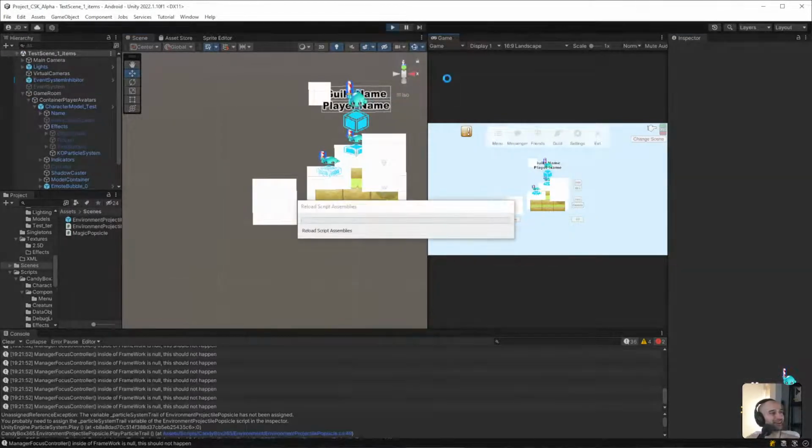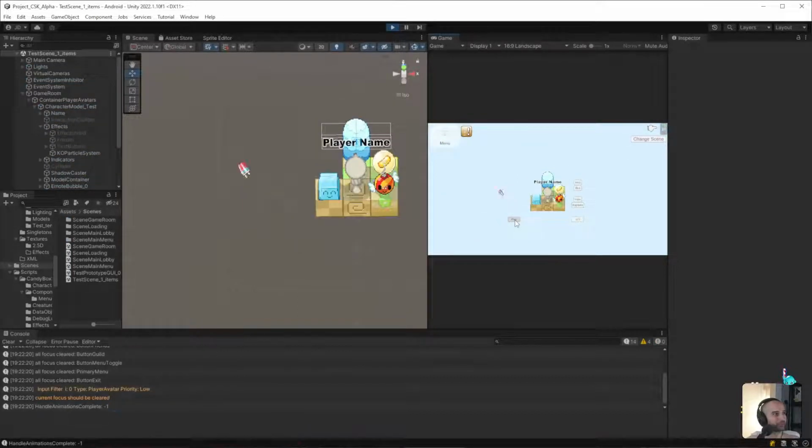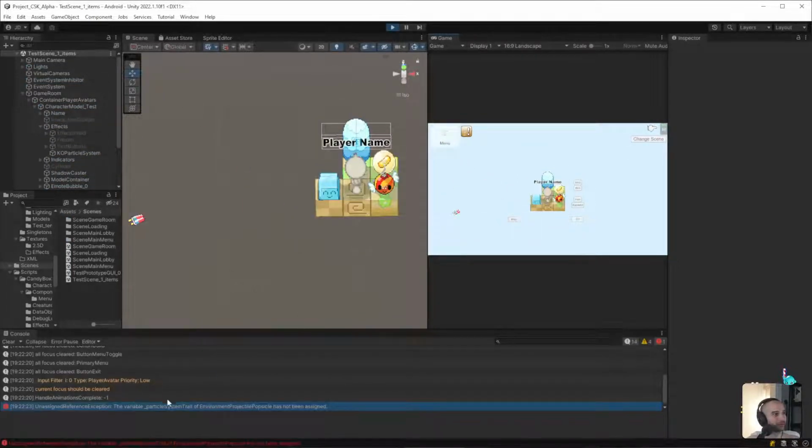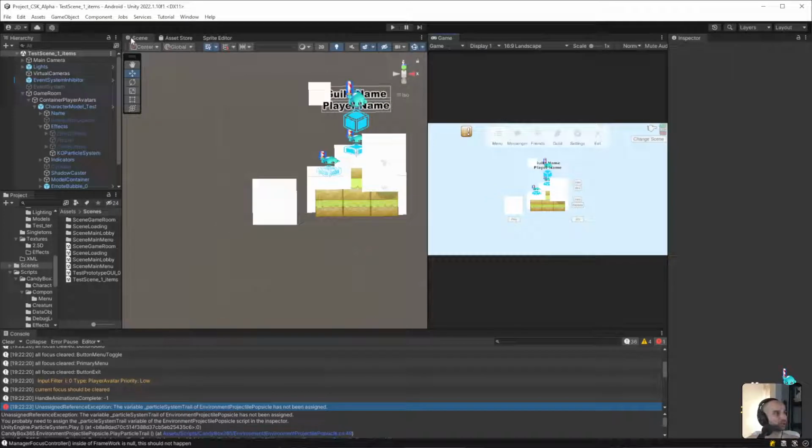Okay, let's try that again. Okay, still nothing. Interesting. Line 49, particle system trail dot play. Okay, so it's telling me that it's still null, which is a bit strange, but okay.